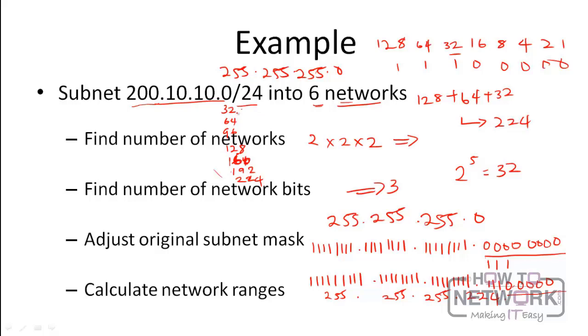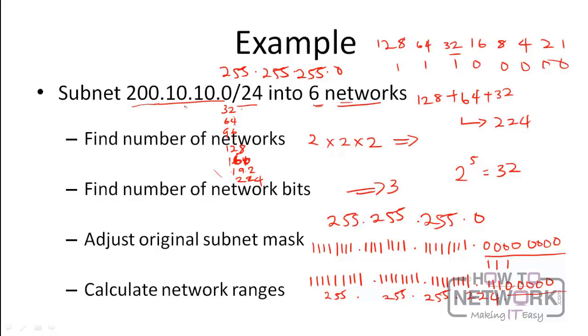Now, if you look at it, we have 1, 2, 3, 4, 5, 6, 7, 8 networks, because the next one will be 256, and 256 is already more than 255, so it's not part of it. Now we have 8 networks. That just shows us the mere fact that we want 6 networks doesn't mean we're going to get 6 networks, because of the fixed length subnet mask, you can only divide the network into powers of 2. So that's why we had to do 2 times 2 times 2 at the beginning, which was 8.